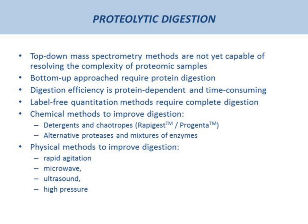Several approaches have been suggested to accelerate protein digestion. Among those, there are chemical additives such as acid labile detergents and physical methods such as microwave heat, ultrasonic mixing, or incubation at high pressure that help to keep substrate proteins prepared for digestion. One must always keep in mind, though, that enzymes such as trypsin are also proteins, albeit a bit more stable than most substrate proteins of interest. So care must be taken to avoid inactivation of protease activity in an effort to facilitate denaturation of substrate proteins.